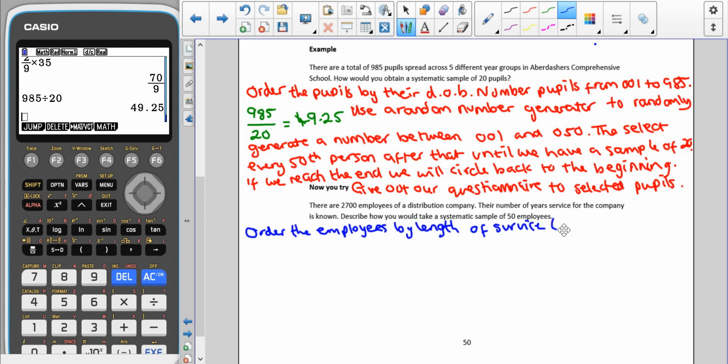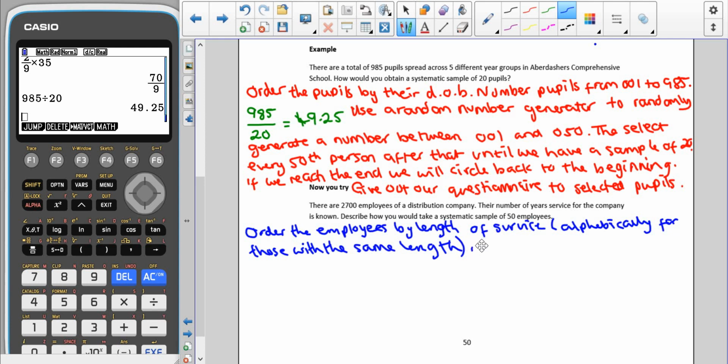And you could even add a little extra bit saying alphabetically for those with the same length. So just to explain what we were going to do with anybody who has the exact same length of service, because you might have two people who started on the same day.